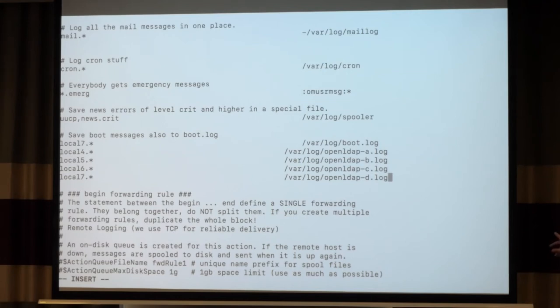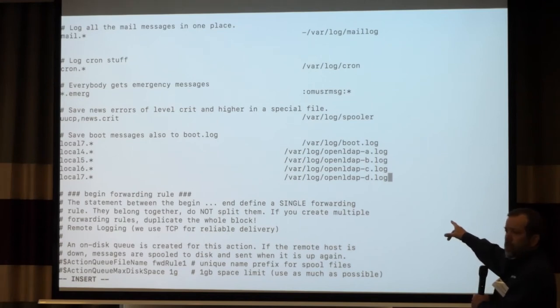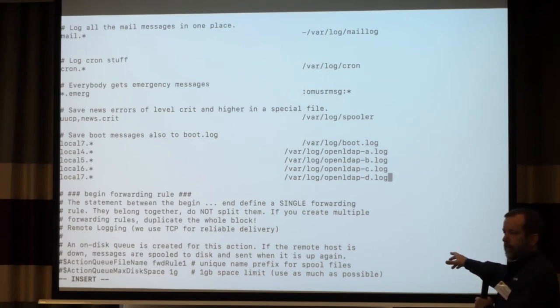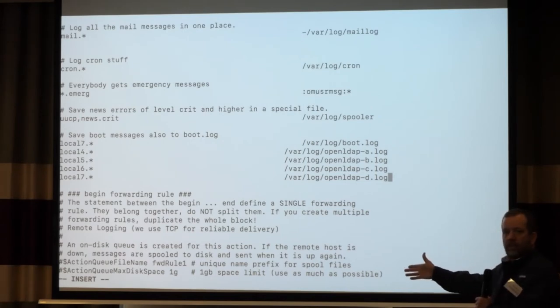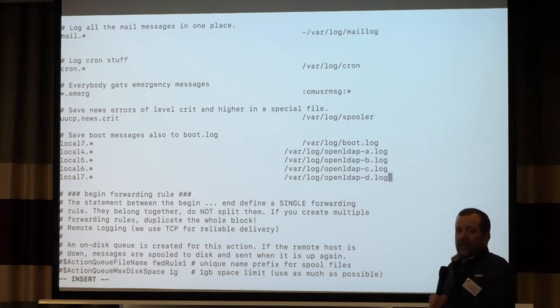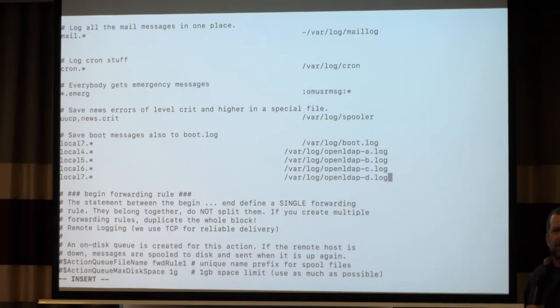So just hold on right there, Maryanne. Really what we're doing, as you can see, is each instance will map to a different log file in terms of the messages. This is not something you probably do in production, but it's fine for testing, so that when we're troubleshooting, we can see what's going on. There's two local sevens, is that a problem? It seems to be okay. I wouldn't do that in production, but it's going to interleave the boot messages in there, which won't be very many. But we certainly don't want to have four instances going to a single file, because then you wouldn't be able to follow what's going on.